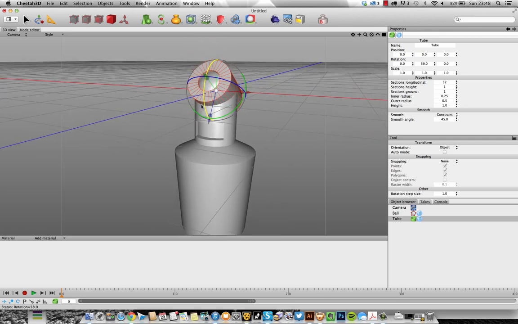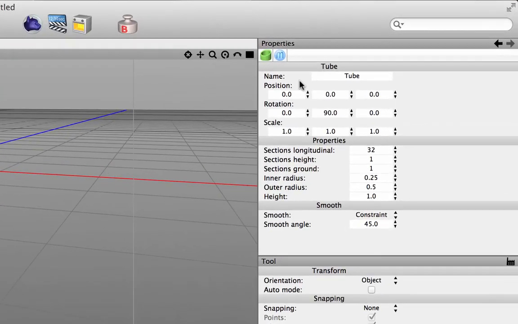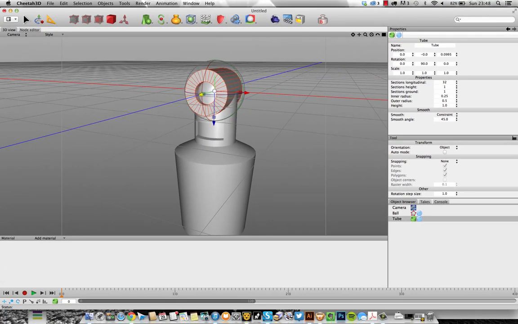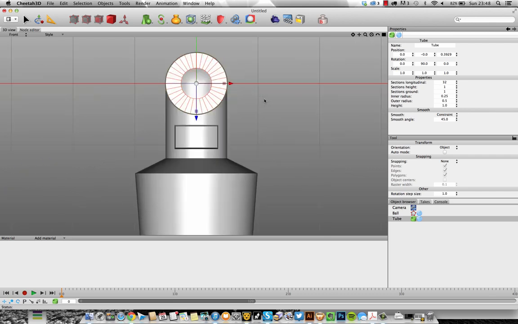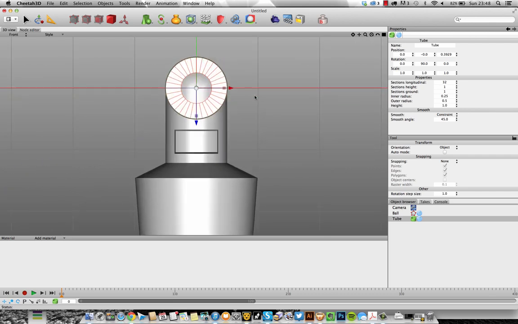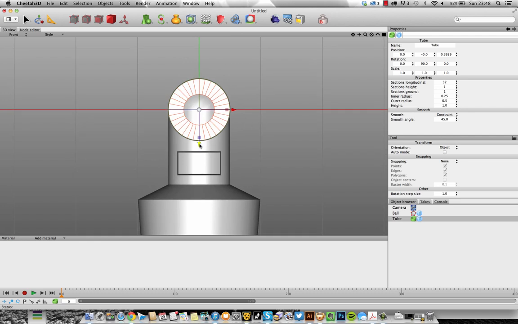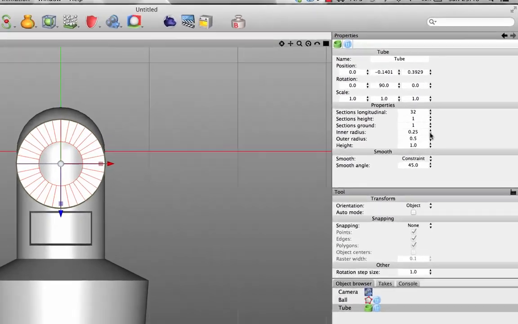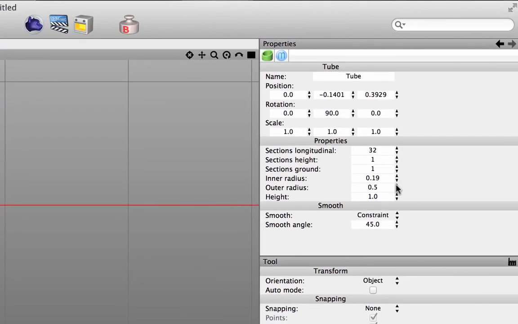First thing I'm going to do is rotate it so I can see what I'm working with. Make sure it's at 90 degrees up here, and then just bring that forward a touch so we can see what we're working with. I'm going to come into front view now, which is 3 for me. Bring that down to roughly where I want it to be, and let's try and size this now using the inner radius and outer radius. So bringing the outer radius right down.